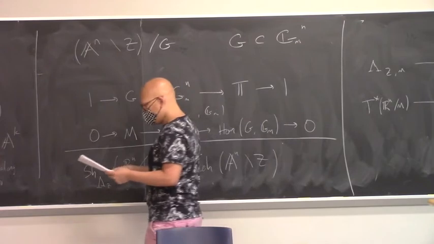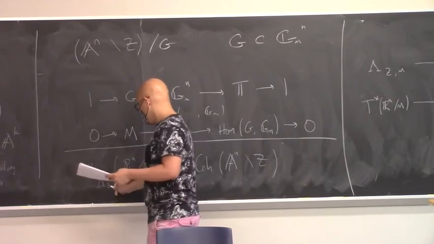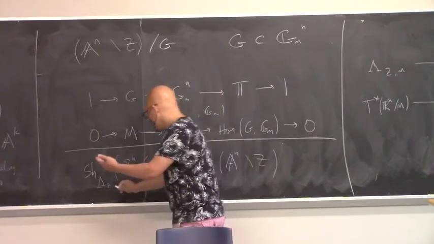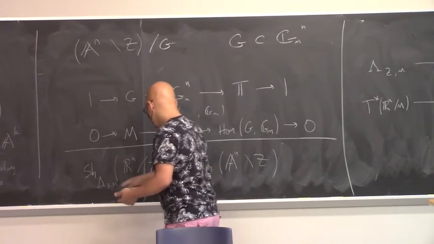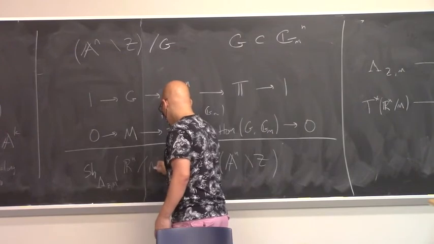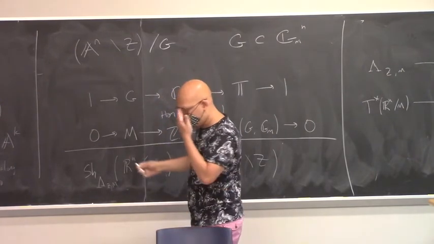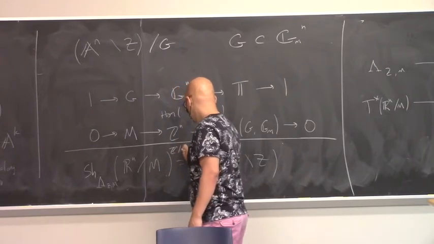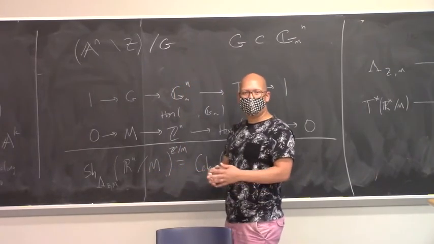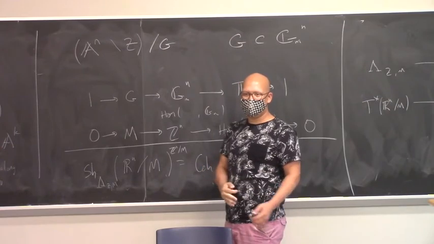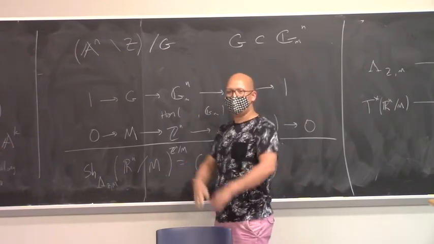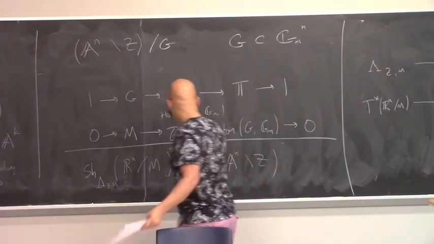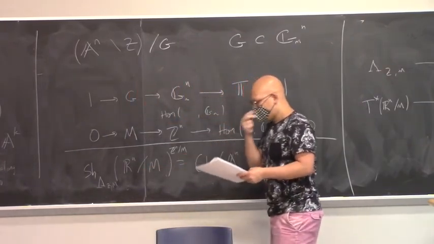And now I'm going to apply, I'm going to first go up to this cover, right? Lambda zm, m, and then apply descent. So this is just like the statement that z periodic sheaves on R were the same as sheaves on S1. That's all I did here. I went up to a cover and I demanded that things should be periodic. Okay, so this is now still true because I didn't change that category.